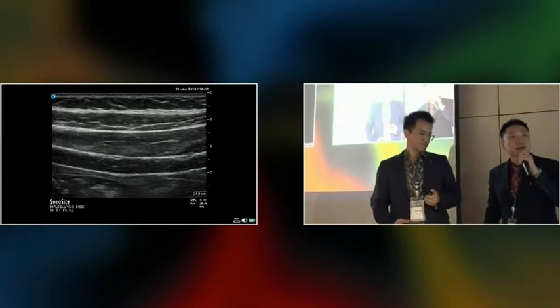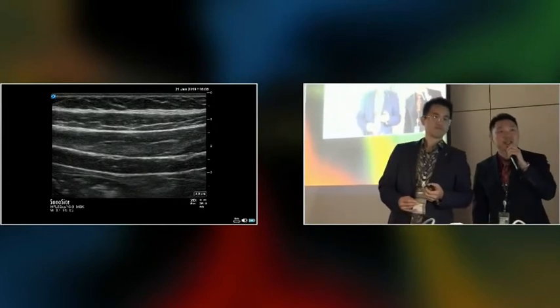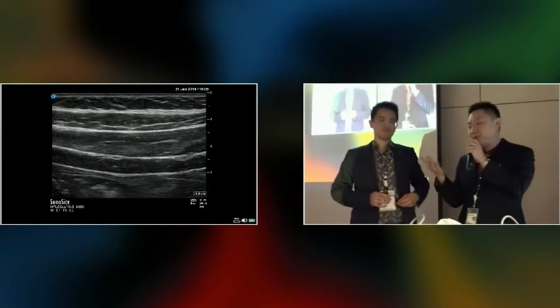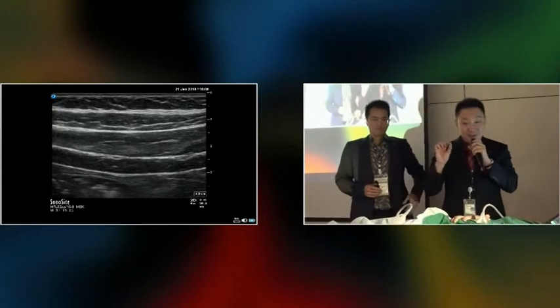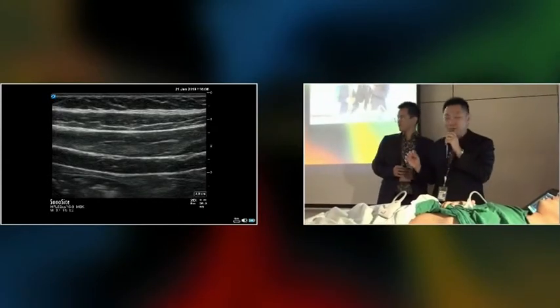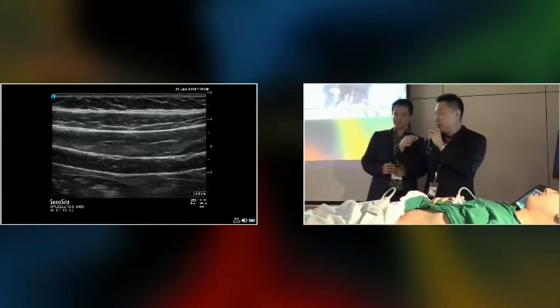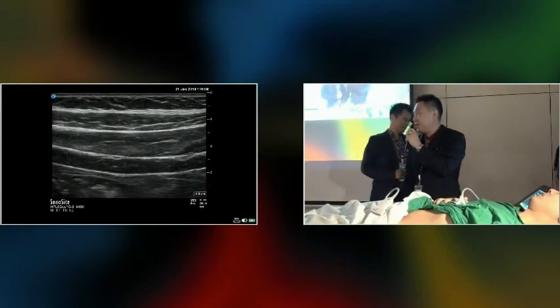Yep, thank you. And Kalina, do you want a quick scan for the shoulder? Actually, we scheduled for a scan, but it looks like we ran out of time. So probably Dr. Lee is going to show us just a quick scan for the shoulder.